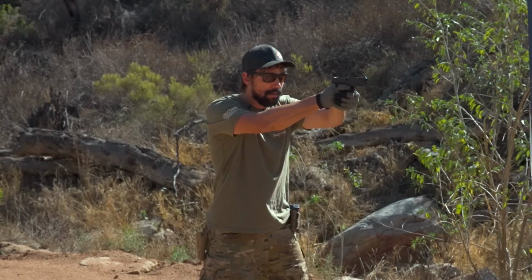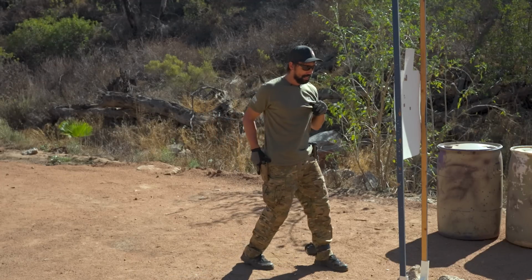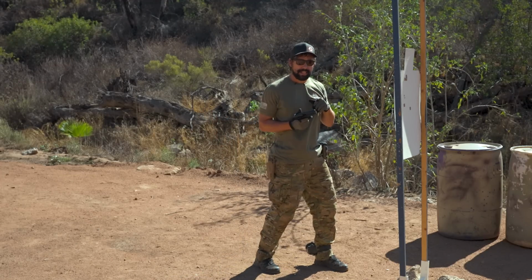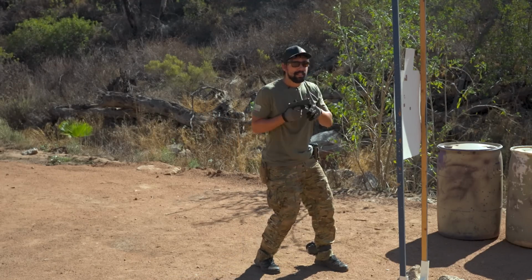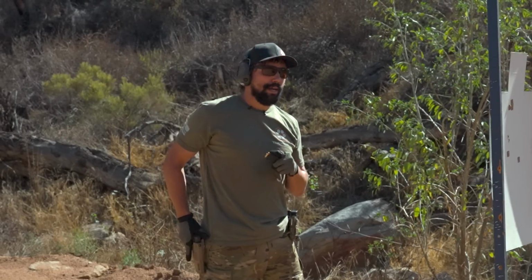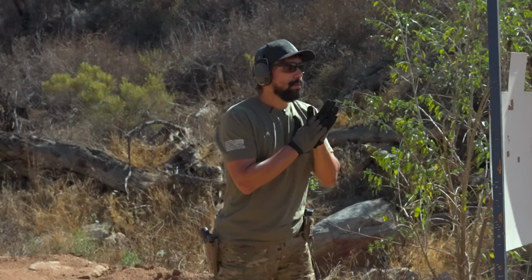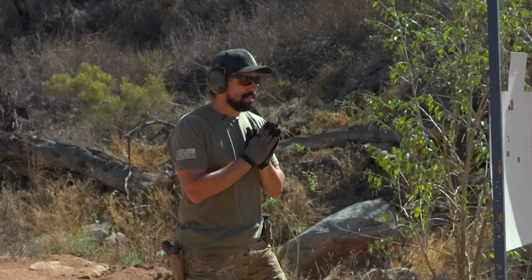Taking two-handed on my sights, shots, same as it ever was. This is merely an emergency procedure to buy yourself some time to get up to where you need to be. Don't just stay down here. Yeah, so let's go ahead, lock and load with live ammo, and we'll just do it in real time and see how it goes.